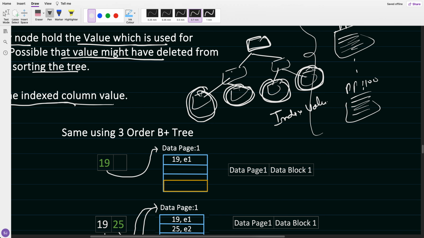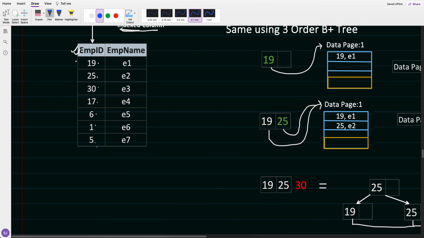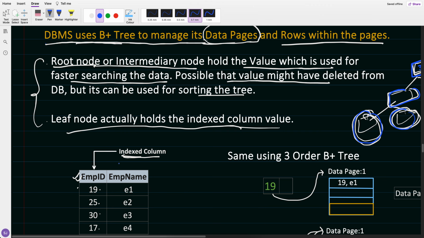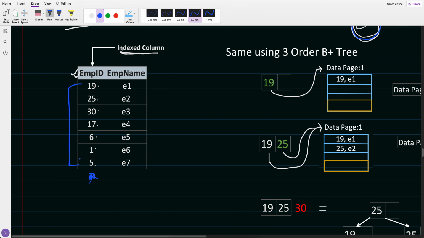The root node and the intermediary node might store some data, let's say 32, which might not even be there. Earlier it was there, but it might have been deleted. So it is possible that it is present in the root node or intermediary node, because they just help us do faster searching, go left, go right and all. But the leaf node actually holds the current values of the column which is indexed, right? That's what I meant to say.